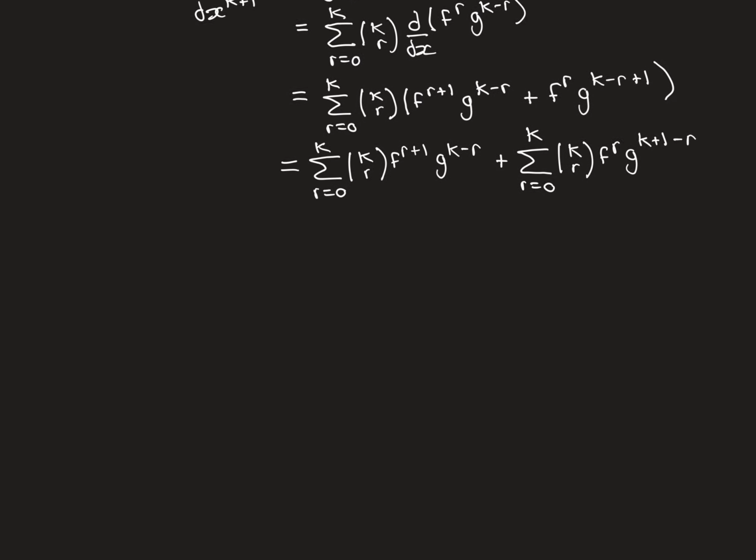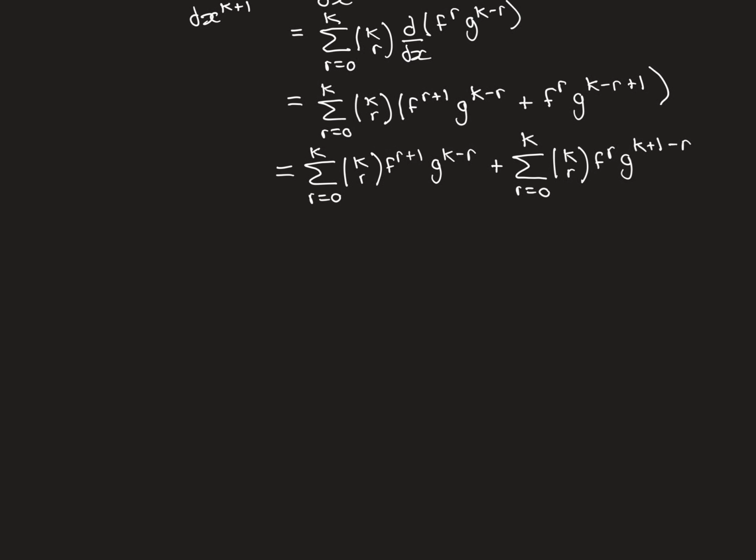So now comes the time for something clever. We're going to start by doing something clever to this one. We're going from r is equal to 0 to k, but actually when we look at this, we're taking the derivative of f of r plus 1, and remember what we're trying to get to: a formula where f is differentiated r times, not r plus 1 times.